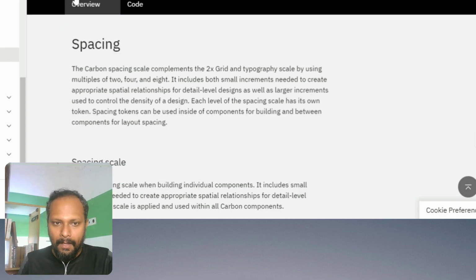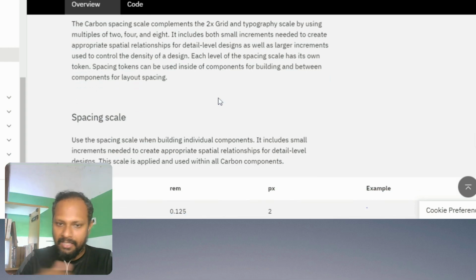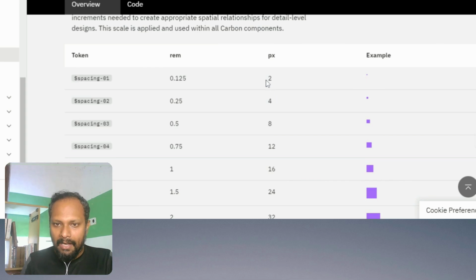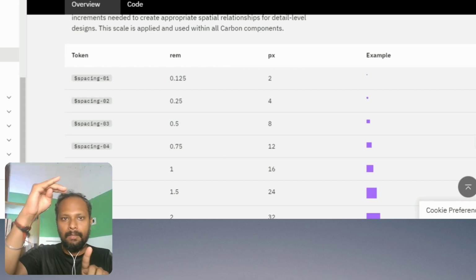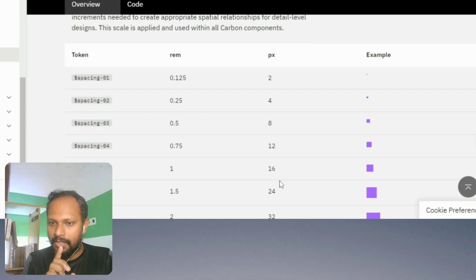Spacing is very interesting. Carbon spacing scale components at 2x gridding. In fact, Carbon has that kind of a grid system, 2x, and they keep all of their typeface, icons, text, everything included in that. Let's say if you're multiplying this 2, you get 4. You get multiplied by 2, you get 8. So the grid spacing happened that way, and then they are going in 2s. Can you see that? It's not 16, it's 12 because 2 into certain elements. Like let's say it could be 4 into 3, 12. It could be 4 into 4, 16. So that is the kind of structuring they have.